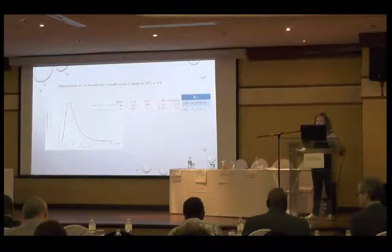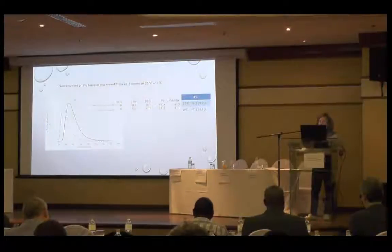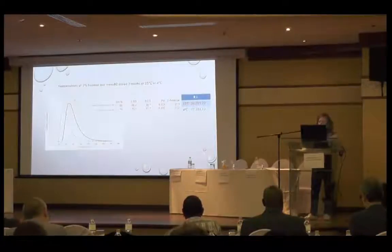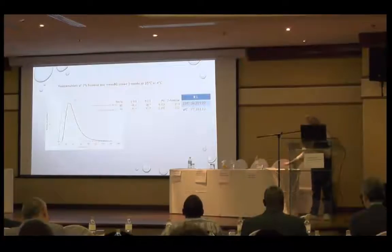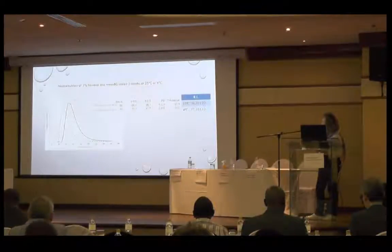The temperature response was important in activity too. The 1% nanoemulsion of anethole stored at 4 degrees kept the activity after 3 months. As we can see, the repellent index value was 77, while it was not active if it was stored at 25 degrees. Here, we can see in the graph that particle size distribution was also associated with smaller particle sizes of the active emulsion.